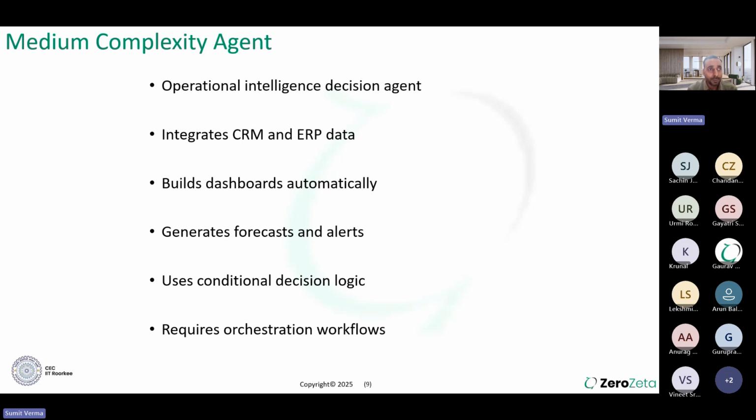Now, let's come to the medium complexity agent. As we showed in the previous slide, you have three scenarios: low, medium, and high. When we transition from low to medium, we realize that the number of integrations and the complexity increase. How can complexity be defined?